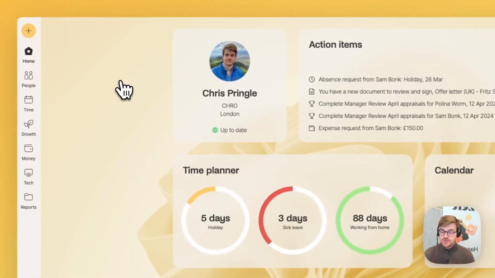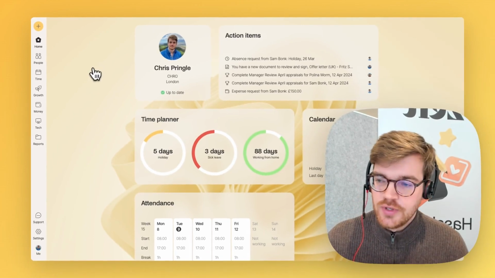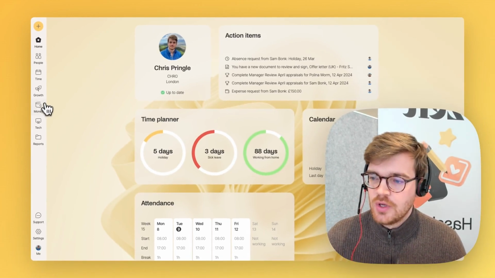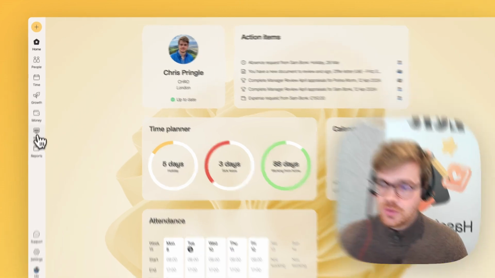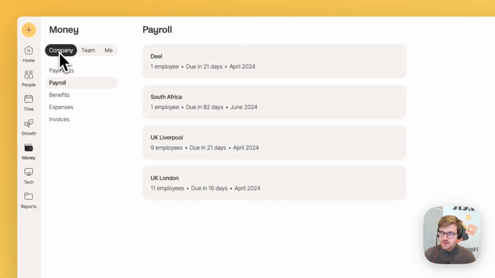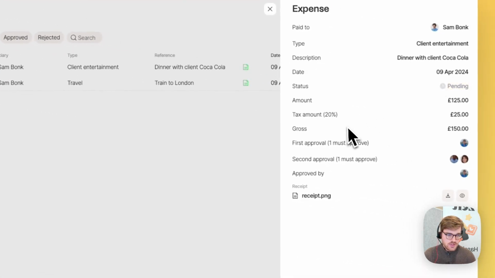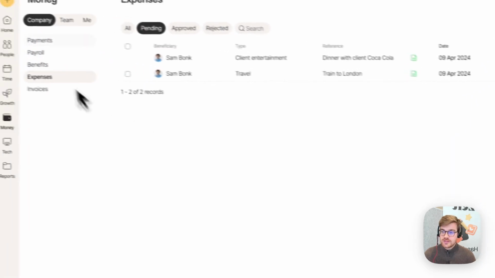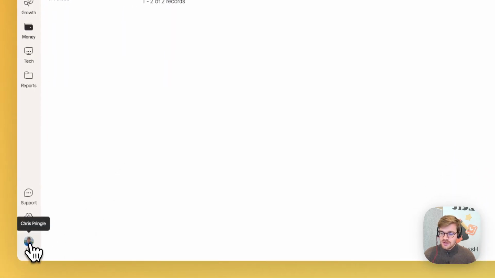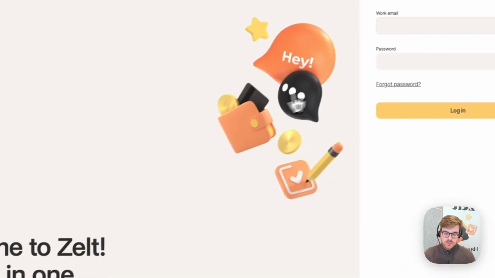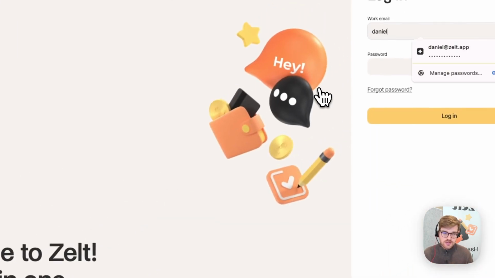Now, there was, if you remember, a second step approval needed for this particular expense. I'm an admin also in the account here. So when I go to the Money app, I can see actually here in the company view all the different expenses in the whole company. In particular, I can see here this one from Sam that is still pending because there are still some approvals needed from either Daniel or Ainsley. I also happen to have access to Daniel's account, and Daniel is in finance. So this request requires a finance approval.